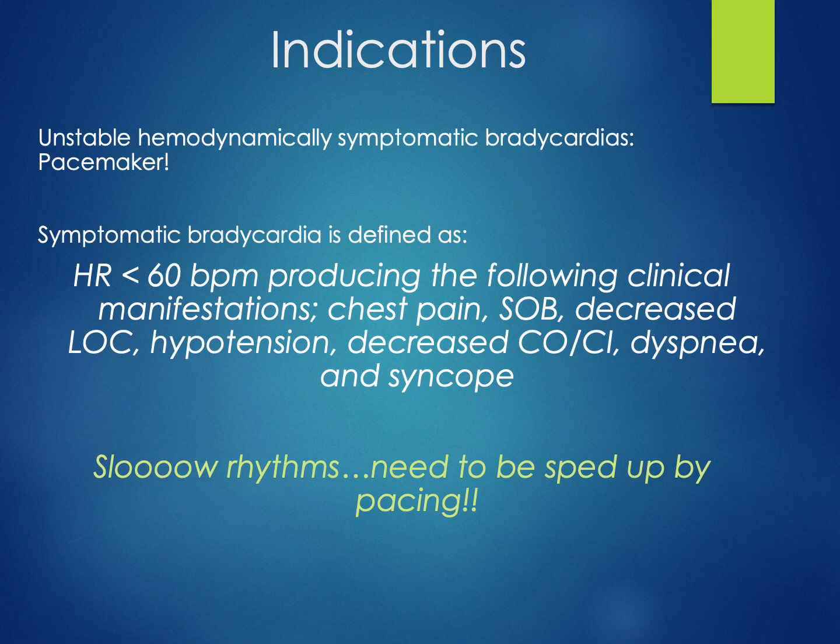So what do these patients need? These patients with symptomatic bradycardia. Well, they need a faster heart rate. They need that bradycardia sped up. So how can we make that happen as the nurse? Well, an easy intervention is administering atropine IV. But if that doesn't work, then we have to take over with something a little more intense.